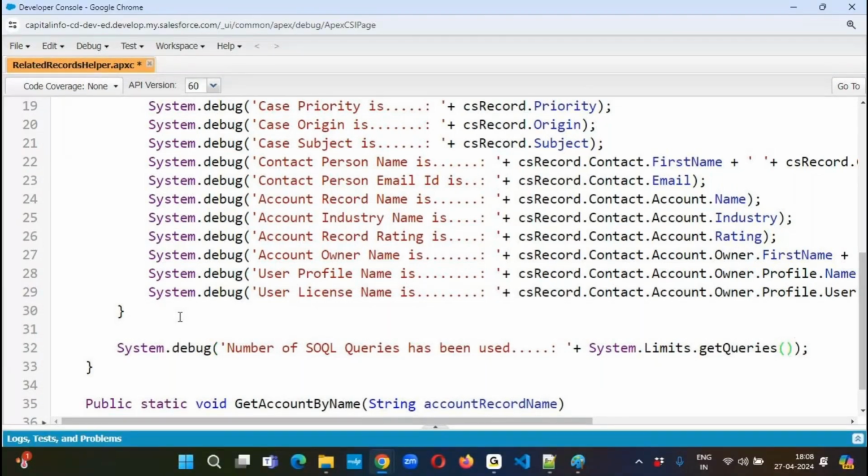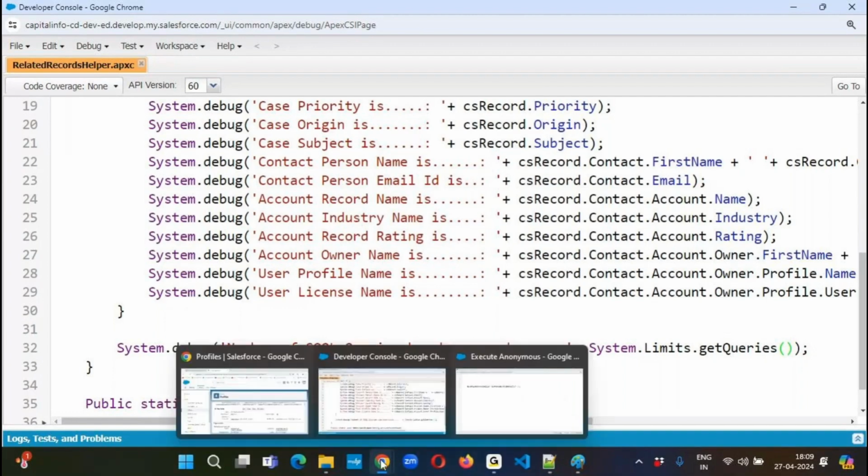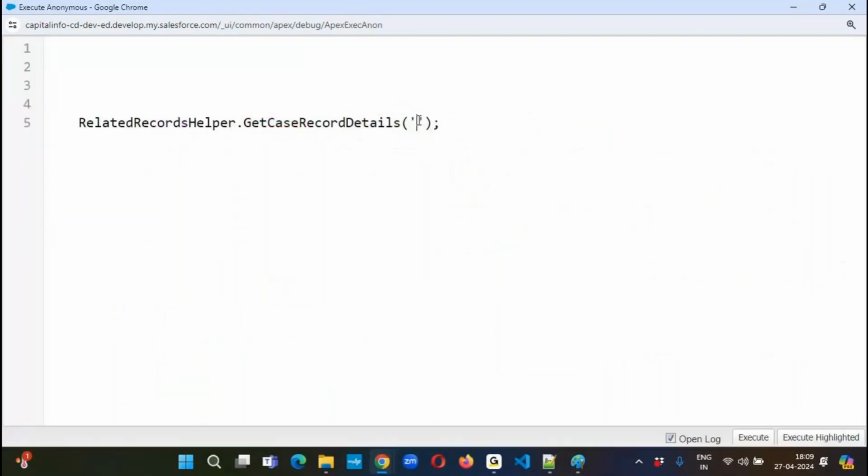Okay, system dot limits dot get queries. Clear up to this one? Now, let me pass the case record number here. I'm passing the case number 00001016.